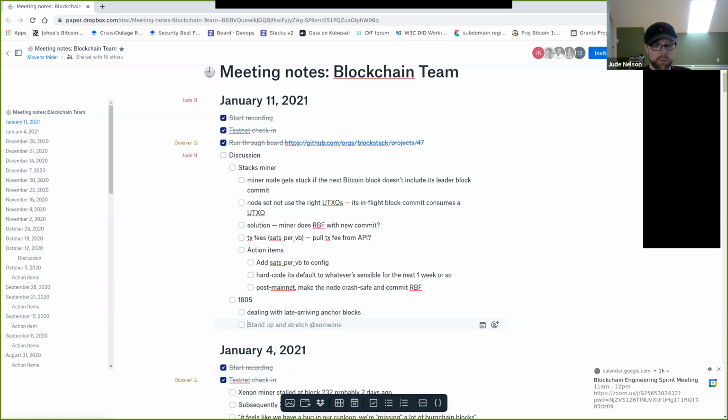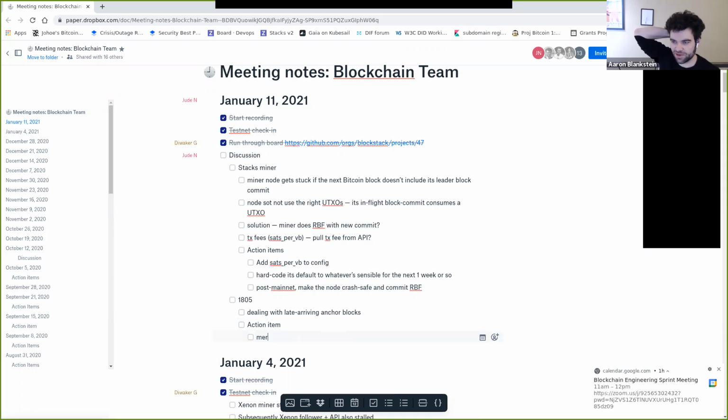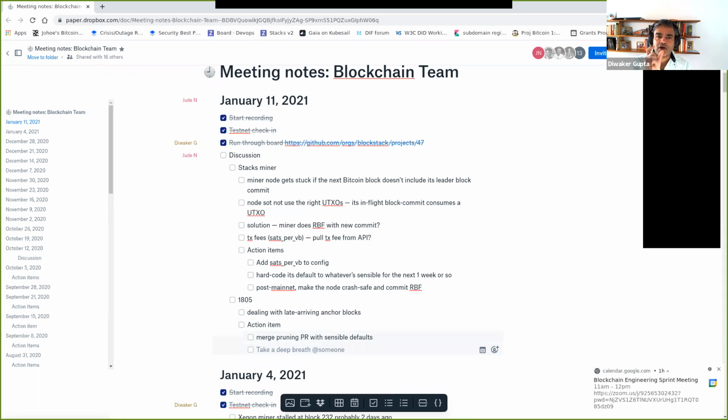Okay, so action item: can we make it so that when we spin up the new seed node for our system with this PR applied, it will have the follower as its seed node and vice versa? Sure. I think the other action item is to merge the prune PR. Yeah, I think we should merge the prune PR with some number of capped feeders where the block propagation time would have a good bound.